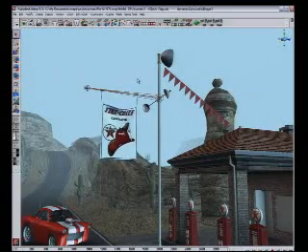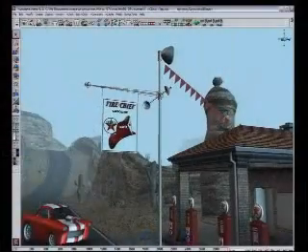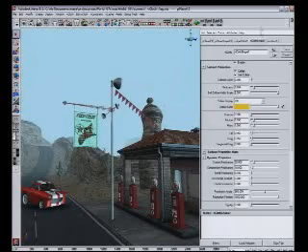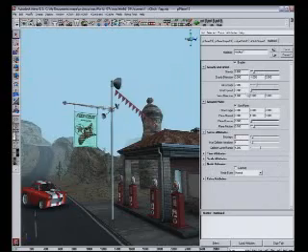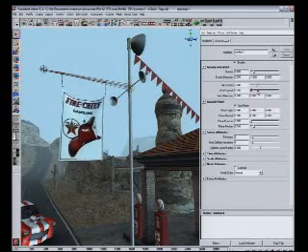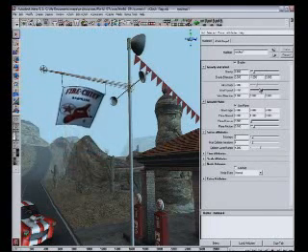The next thing that we want to do is look at some of the environmental parameters that go into this simulation. So we're going to go back to our beginning, and we're going to start to introduce some wind into our environment. If we go to the nucleus node here, you'll notice that there's a wind speed parameter. And if we start to increase the wind speed on this simulation, something very interesting is going to happen. You'll notice that the flag starts to lift up.